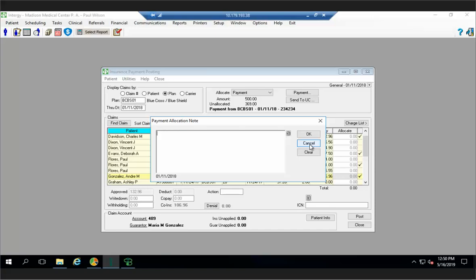A couple of other questions that have come in. Do we re-enroll with the insurance plans? As part of the migration strategy from Success to Entergy, you will be assigned an EDI specialist who will work with you on getting you re-enrolled with the new clearinghouse. They will send you a packet of documents that allow you to tell them all the different plans that you participate with, and they will help you with that process. So you will need to re-enroll, but we do have an EDI specialist that will be working with you individually to assist you with that.